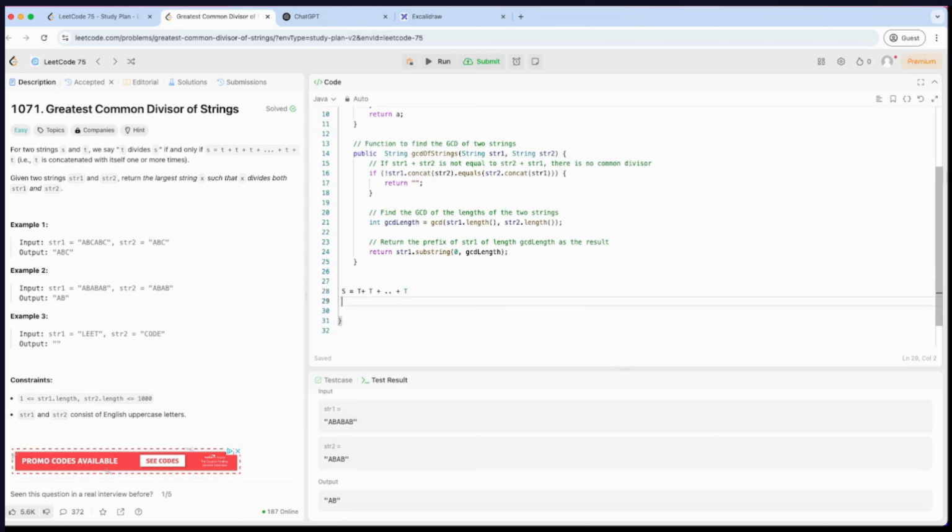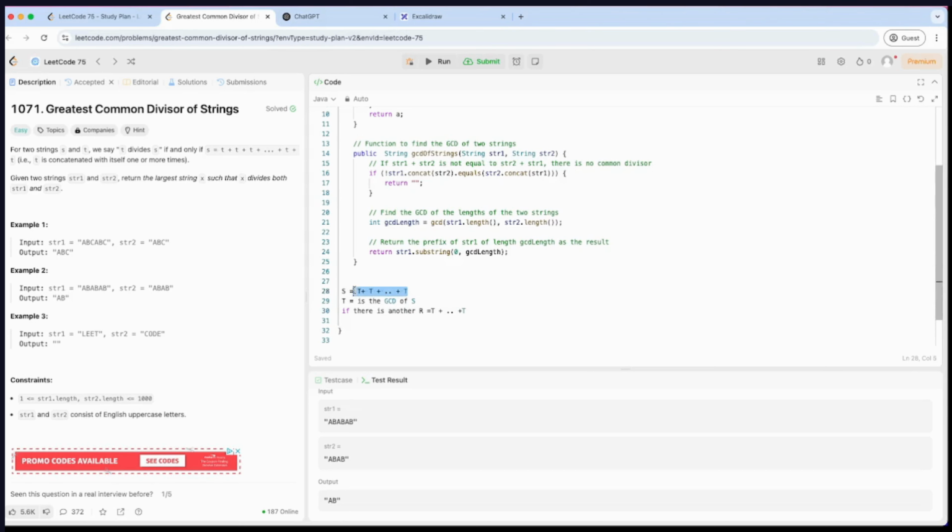T is the GCD of S. If there is another string R for which T is the GCD, and it is also made up of T, but of a different length.